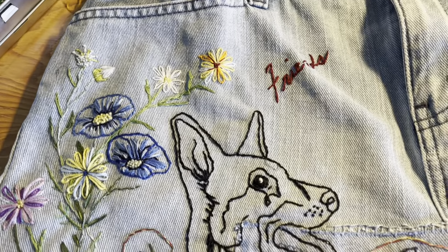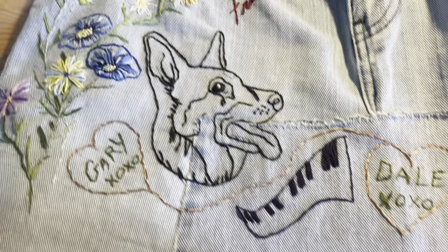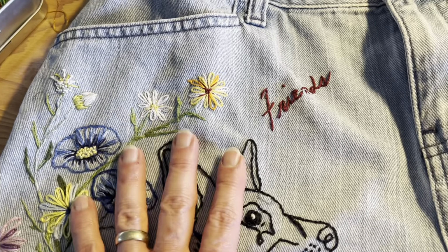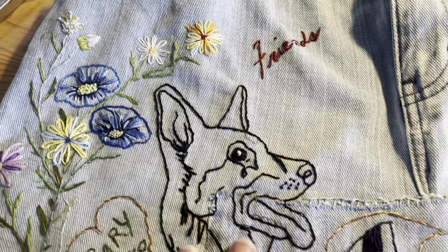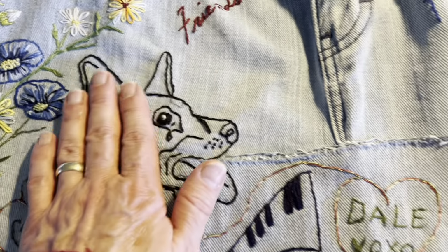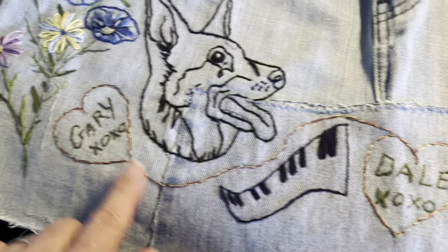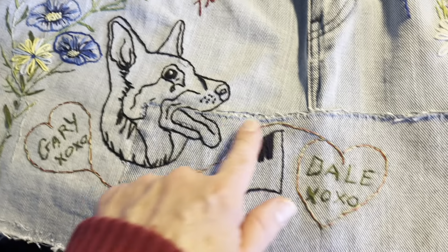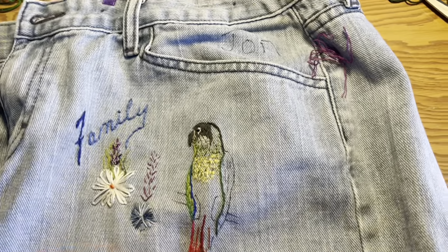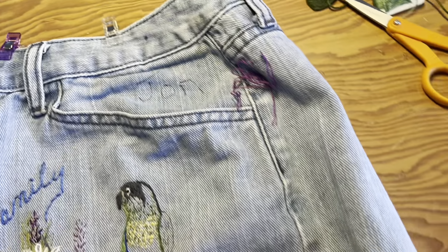So if you're just seeing this for the first time, I just cut off a pair of blue jean shorts, and I'm stitching things that I love. That was what, and here's the same picture of my dog. And, you know, piano, I love my husband, I love flowers, friends, family, chip. My son's name is in here. I have to stitch that still.